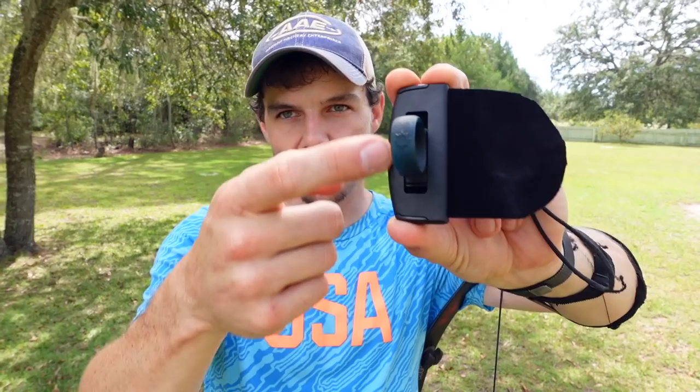But I do like that it's personalized. You get the option of a soft ring or a stiffer ring that comes in the packaging. That's nice. There's little serrations inside of here to raise and lower the ring. You can see the slot is adjustable, so you can adjust it up and down.